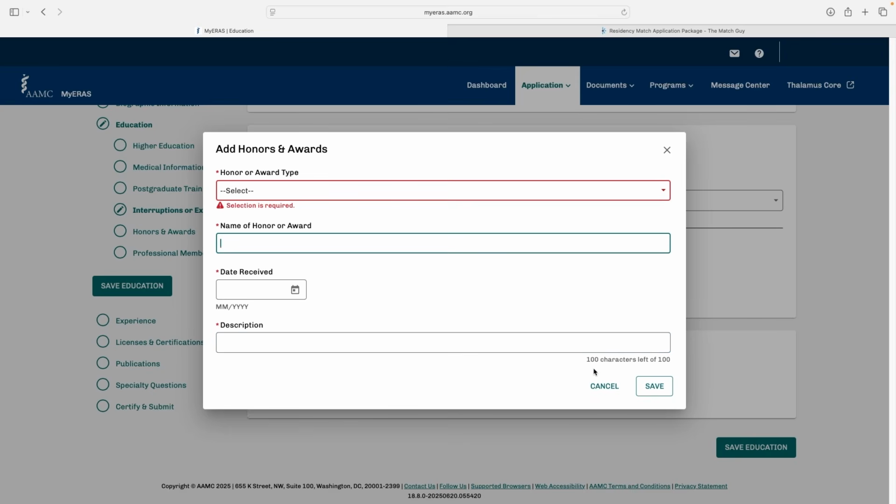You have 100 characters, not 100 words. Another thing that some people get confused about in the ERAS is that they write paragraphs and paragraphs and send it to us, but you're only allowed 100 characters. The same goes for the geographic preferences and experiences. There is a set limit on how much you can write, character-wise.